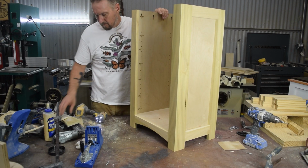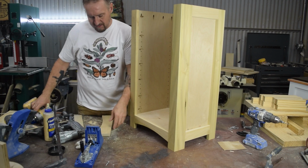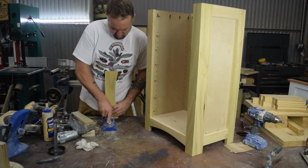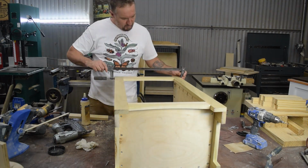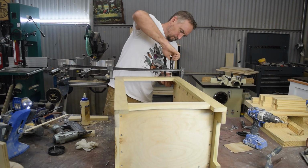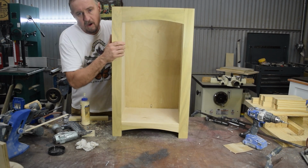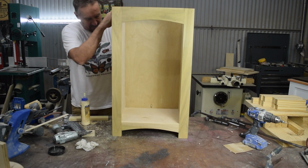All right, there's our bottom. Then our top's going to go up here. Let's put some pocket holes in it. And there is the carcass, at least, for our bookcase. Still a lot of work to do, so let's keep going.